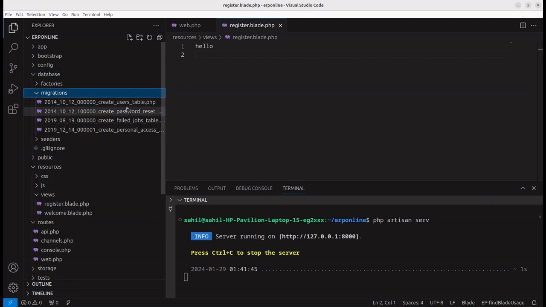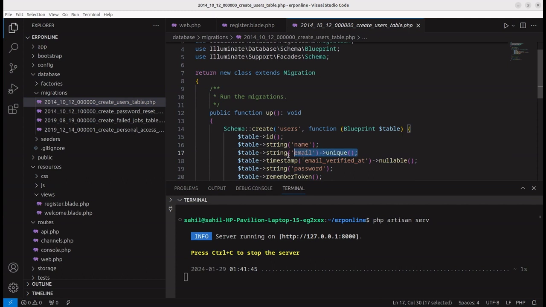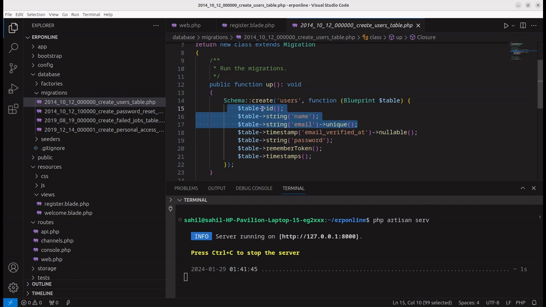In migrations, there is one table called users, and the fields over here are ID, name, email, and password. There are others also, like timestamps, remember token, but we'll focus on these. The unique key over here is the email id.